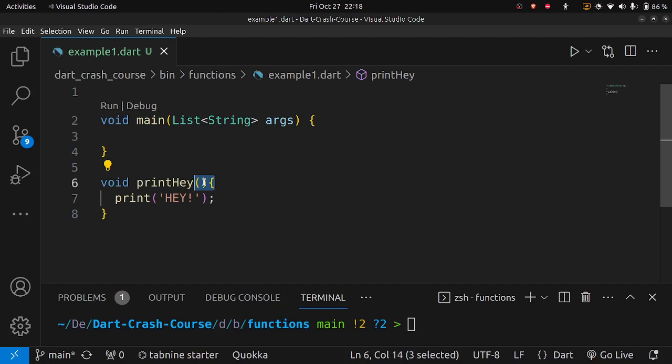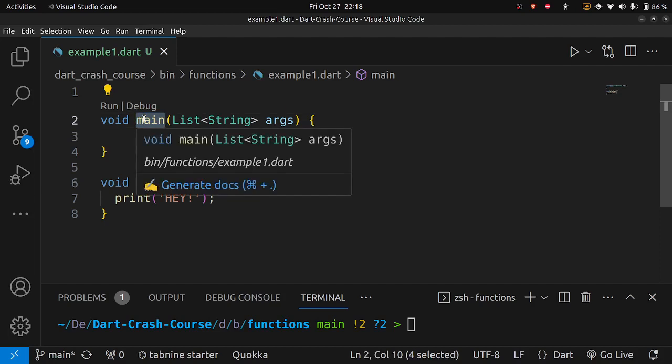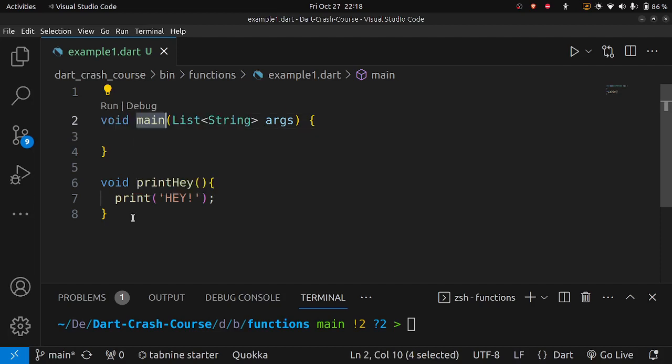And these curly braces that you see here are what define the block of code. Anything contained within these curly braces belongs to this main function. Likewise the print hey, and now we just have a simple statement here that says print hey.